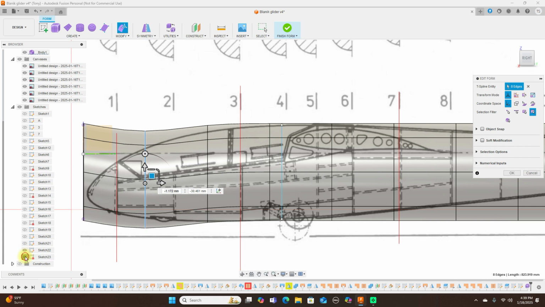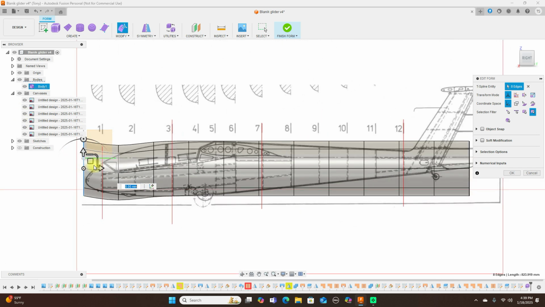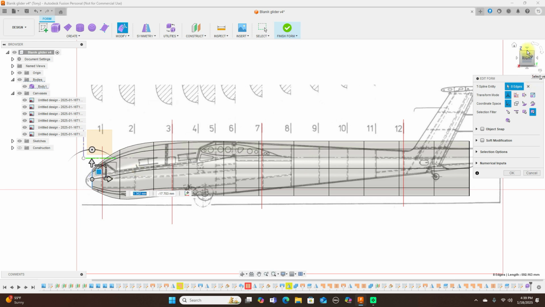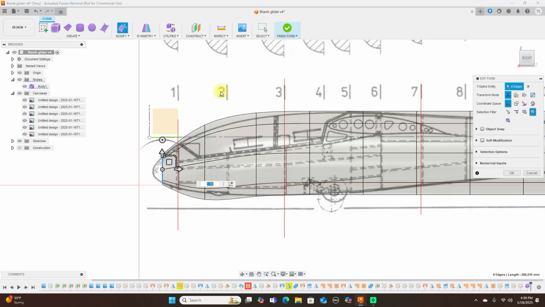And a sketch of that line, I'm going to turn that off. And this is just, like I said, another way of doing this, if you're using Fusion.